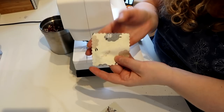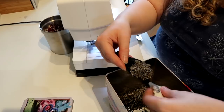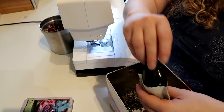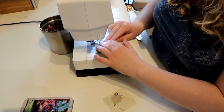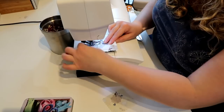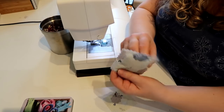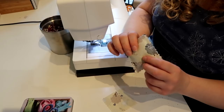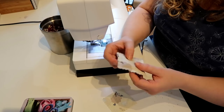I've stitched around three edges of this one. I'm adding a tablespoon of lavender, carefully pushing it to the bottom of the pouch so there's plenty of room for the machine foot to run along. Pop it underneath the machine — just be careful not to put too much in otherwise you won't be able to stitch it closed. Stitch the edge closed, trim the threads, and there you go — a little lavender pouch to go with the bag. You can find the pattern for my project bags on my website, and you can easily make little lavender sachets out of any scraps of fabric. I think that's a lovely thing to have as part of a gift.